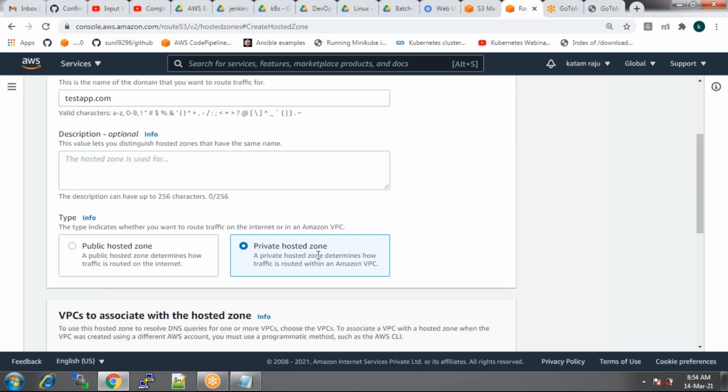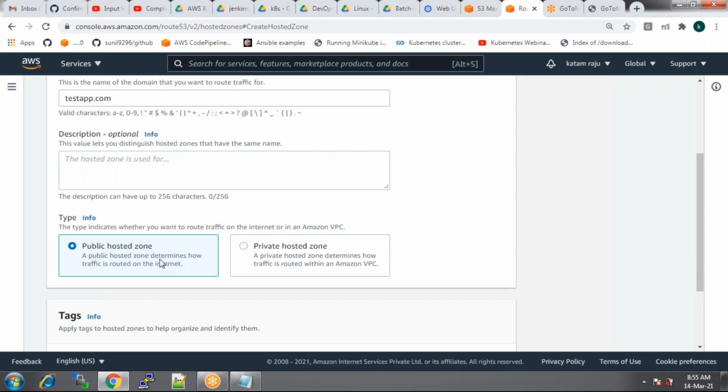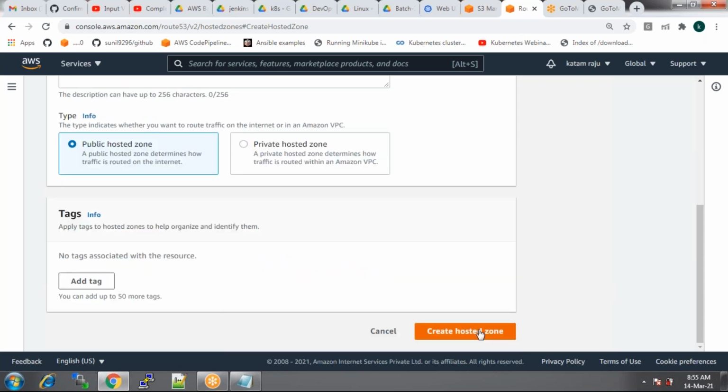There is a concept called VPCs, we will talk about that anyway. If you make your domain private, it can be accessed within the network, not outside of the network. But the purpose of creating my website is that it can be accessible globally, that means public access. Let's make it public, and then create a hosted zone.